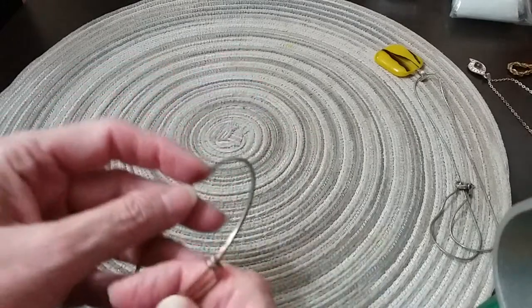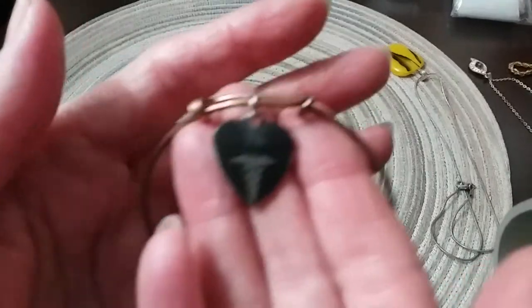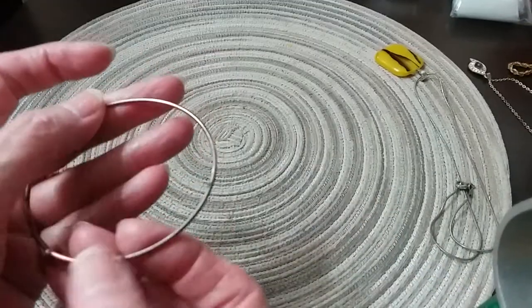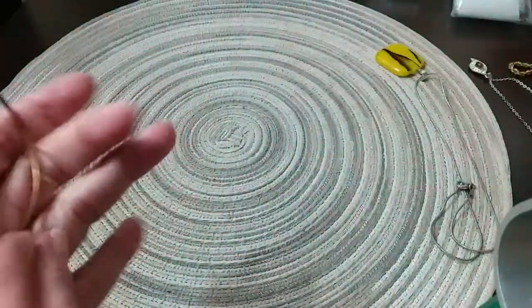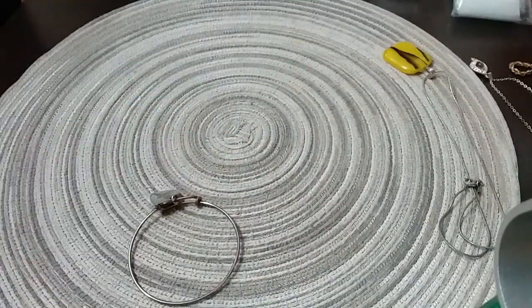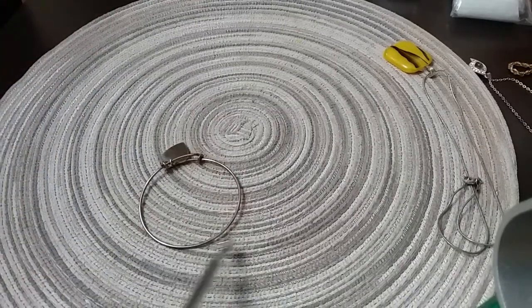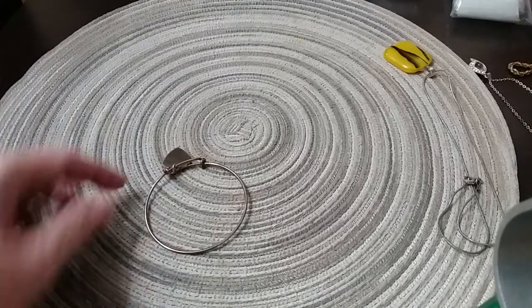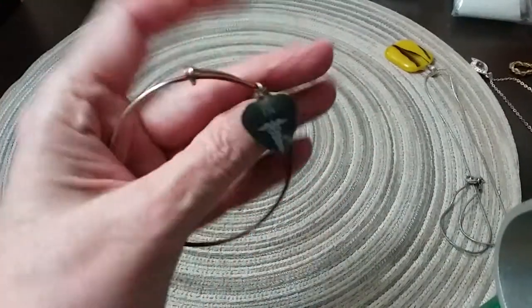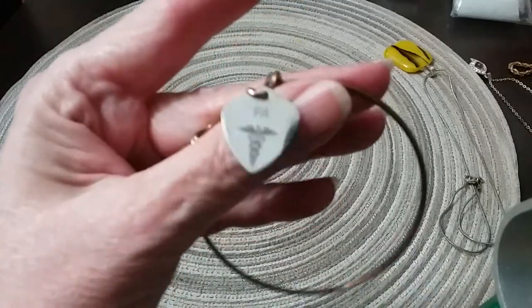Here's a copper-tone bracelet — it's copper all the way around but it's got this heart with a physician's assistant — PA — heart on there. I don't see any marks. Let's do a magnet test — okay, the charm is magnetic but the bracelet is not, so it's copper. Now I see some silver here, a lot of copper, so it's silver over copper. The bracelet is with the little physician's assistant charm. Love that.